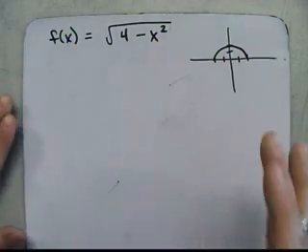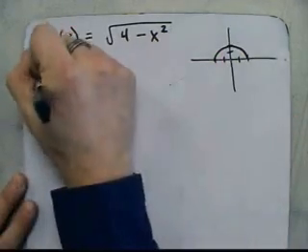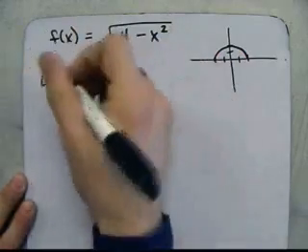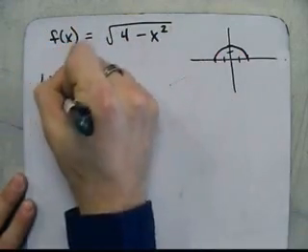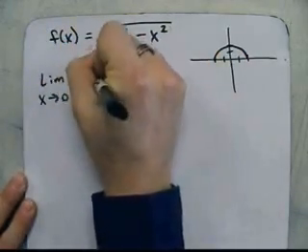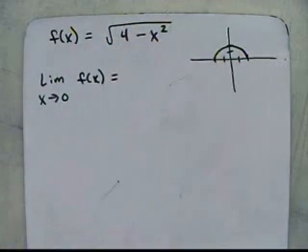So if I'm continuous, I want to find what they call one-sided limits. Now, the limits that we've done so far have been pretty straightforward. Like, for example, limit as x goes to 0 of our function f of x. Okay, so what would be the limit as x approaches 0 of our function? What do you guys think that's going to be? 2. Okay, everybody okay with that? We get 2.